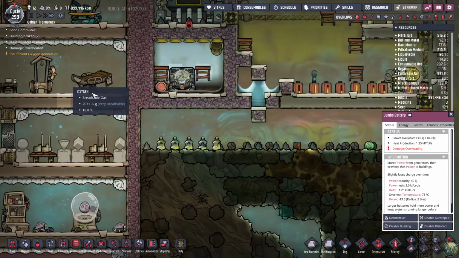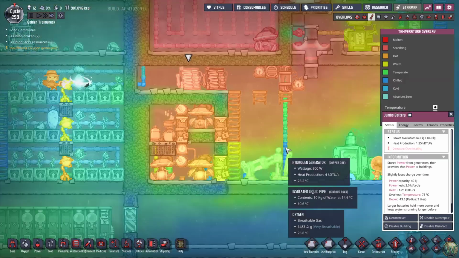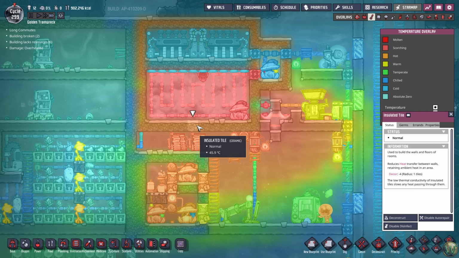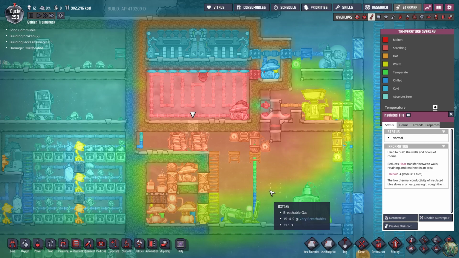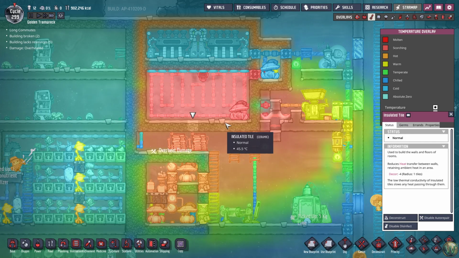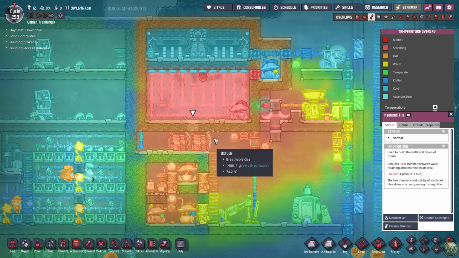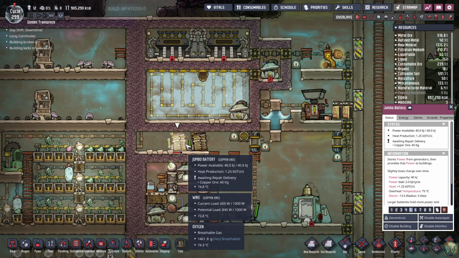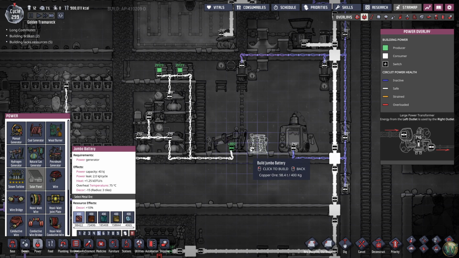What's overheating? Oh, that battery's overheating. Oh, that battery's overheating. This ceramic tile's not insulating well enough. Interesting. Well, the solution for that is to make it doubly thick. That usually works, but that means I need to move these batteries. So let's look at doing that. Well, I can move one of them. Don't have room for the other.